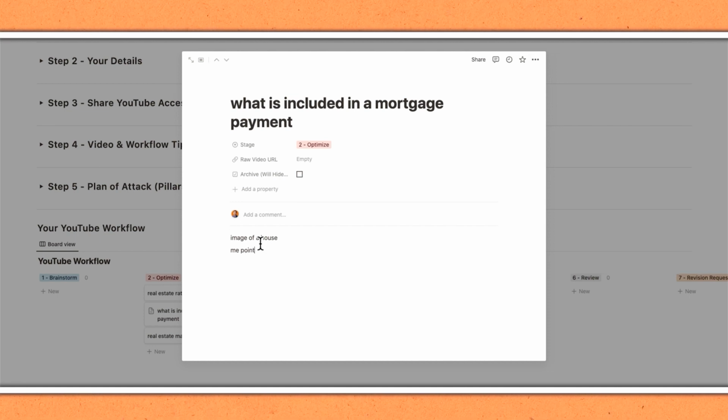I already have a bank of images of me doing all types of motions, me pointing to the house. And then I would also add text: mortgage payment with a question mark.